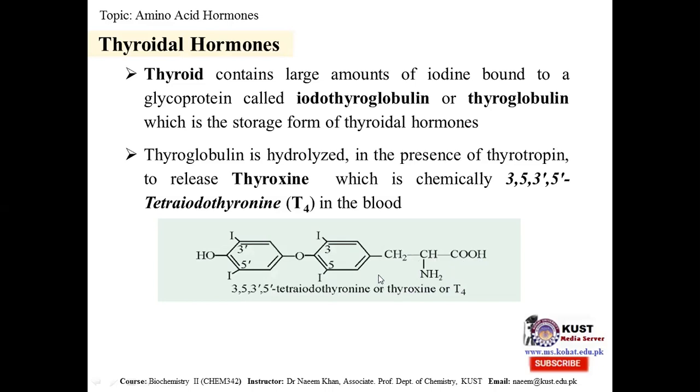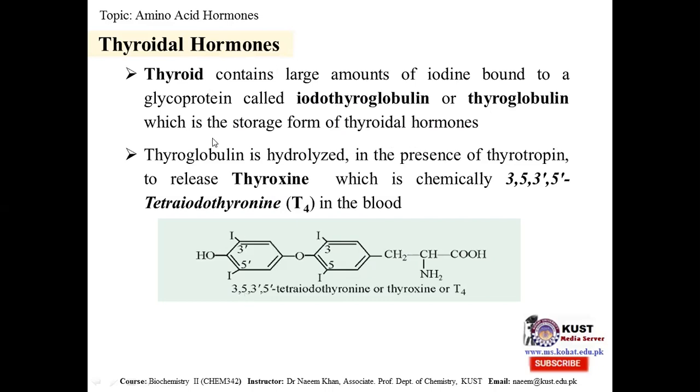The same is here. The difference we can see is that with the phenyl group we have two iodo groups, and with the oxygen of the phenylalanine another group is attached. So from the structural point of view, thyroxine is a derivative of alanine or phenylalanine. This is one of the amino acid derivative hormones produced by the thyroid gland, and the thyroid gland produces it in the storage form, thyroglobulin, which on hydrolysis releases thyroxine.